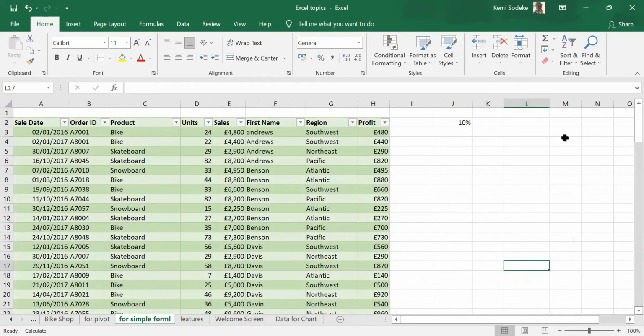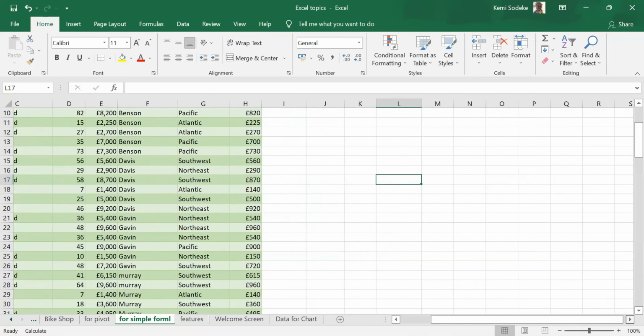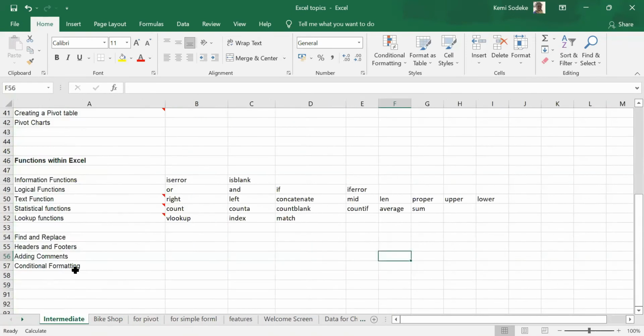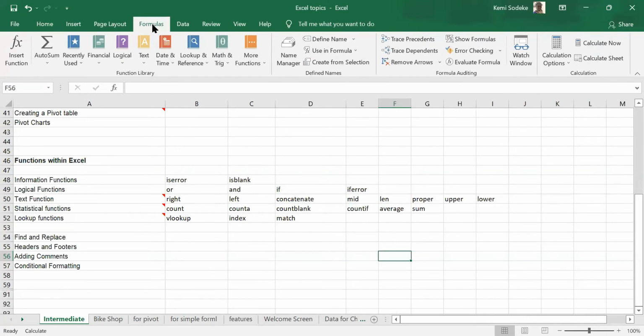A simple formula. Okay, so in terms of Excel, we have this formula bar here, and you have different formulas.